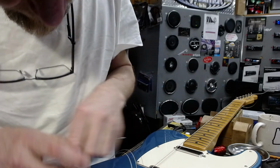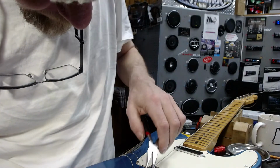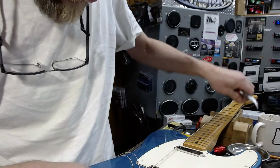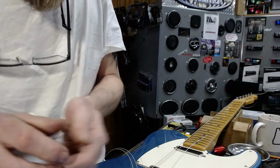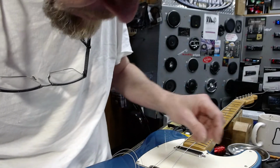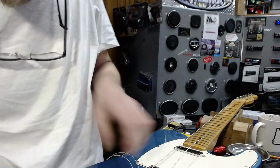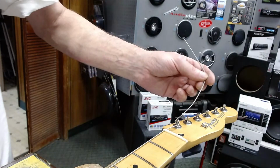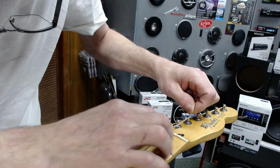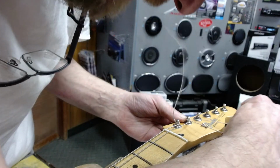The only good guitar is one that's set up correctly, and this one will be, and it'll play nicely. I know that I can adjust these to fit my standards of a setup, and I know this client very well, so I'm very familiar with what he likes to feel when he plays guitar. It doesn't matter if he's playing a Tele or an SG or a Les Paul, because he owns all of them. That's the connection that I have with a lot of my clients: I know them very well, and I know how they play, and I know what they expect. So that's a good thing for me. It makes my job easier.